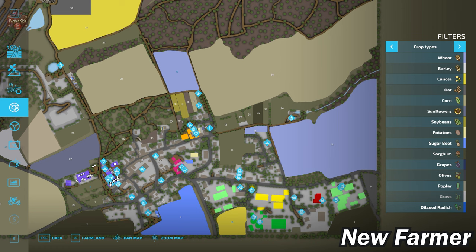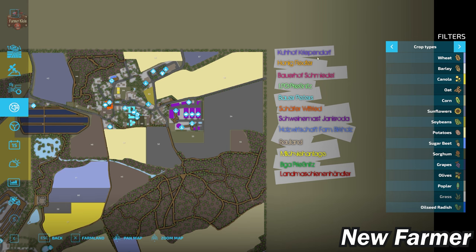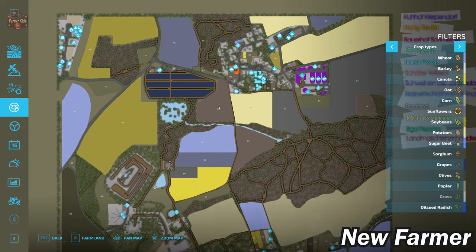Now, over here on the side, we do have kind of a listing of much more than simply seven areas. But we do have listed out all of the seven farms or areas that are defined in the multiplayer variant of this map, as well as some additional areas. And each specific area is going to correspond usually with a color-coded area here on the PDA.